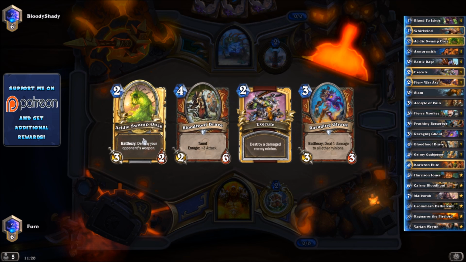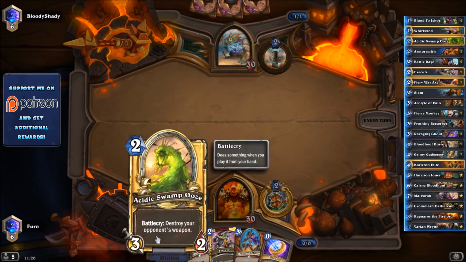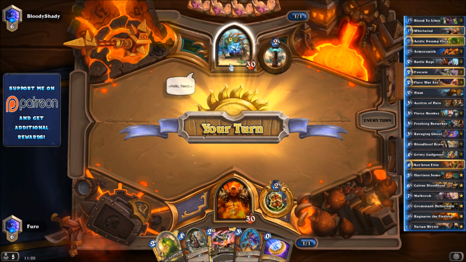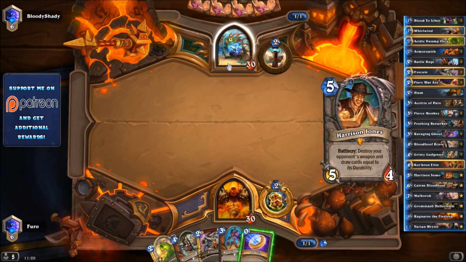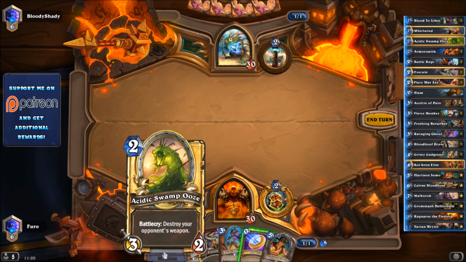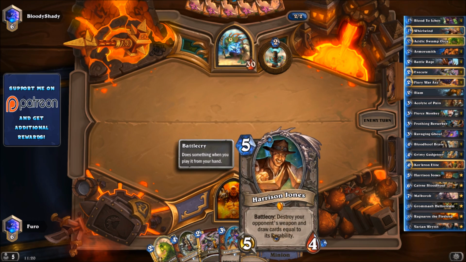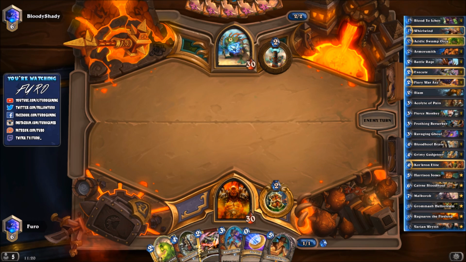Got the Acidic Swamp Ooze, again a Bloodhoof Brave and the Execute. Though the Ooze is not that bad against the Shaman. That should work if he's dropping stuff like the Jade Claws early on, or if he's going for the Spirit Claws. Then the Ooze is pretty good, and we will see about that. Also we have Harrison Jones here, so another weapon hate card.